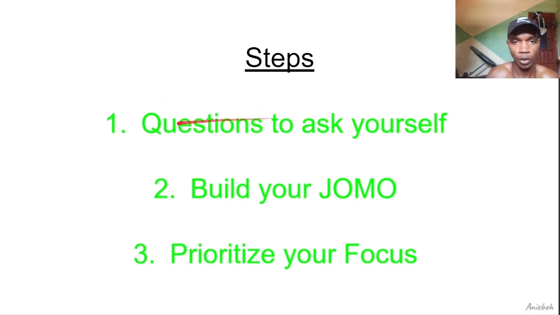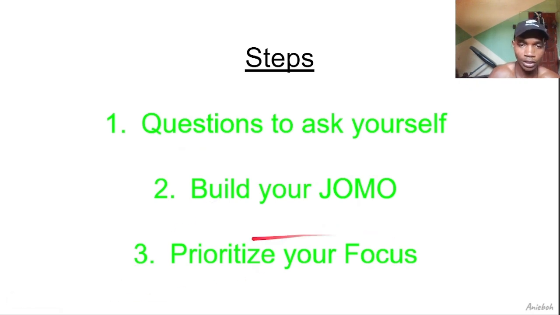So I've given you the steps to use your phone productively. Ask yourself whether that app is actually serving you. If you actually stopped using that app, would it negatively impact you or not? Then also build your tolerance by doing things that make you okay with not being online, okay with not knowing what is going on online. And also prioritize your focus.